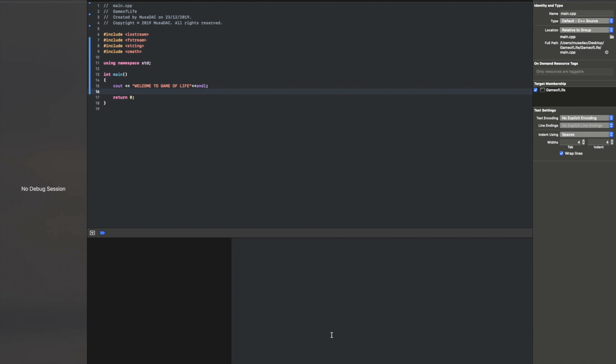So actually, what I am going to do is show how Game of Life is coded in C++. So actually, let's start. We will use multiple libraries, including fstream for reading files and other such libraries.